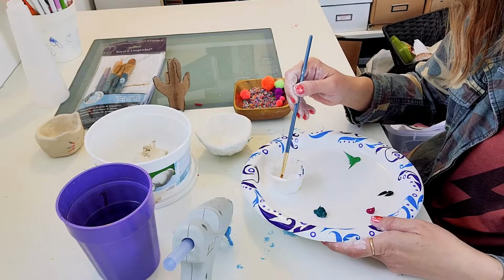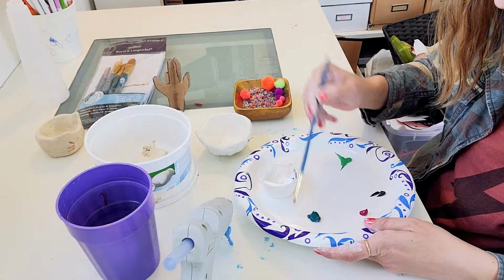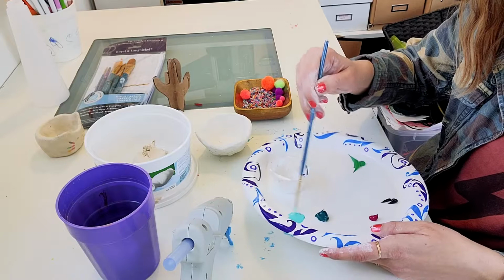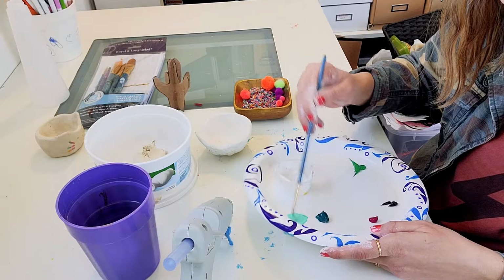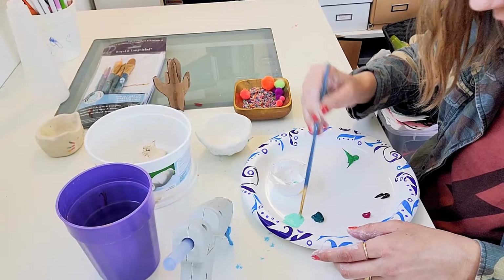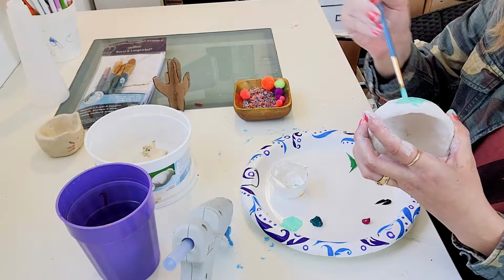I feel like my house needs a little bit more of this blue color. I'm going to get some water on my brush here. Let's do this turquoise color. I'm just mixing this together. I just want a light turquoise. Maybe add a little green. It's more of a minty blue color there. Right. So once I've got a color I like, I'm probably going to have to mix more. Water, and I'm going to start painting. So just paint, paint, paint. Actually, I'm going to use my bigger paintbrush for this.